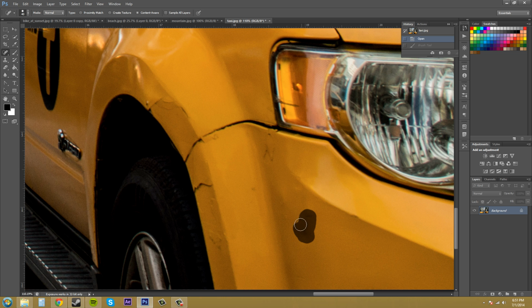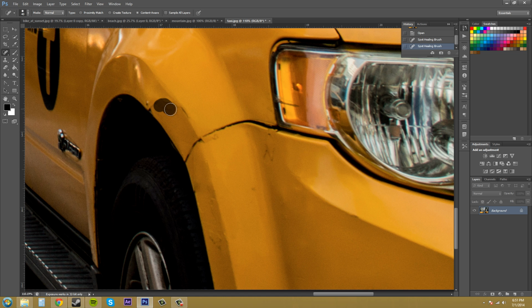So we had those two dents right there. And let go and it'll fix that area. So I got this big scratch right here. So click. Get some of the background in there. Try not to get any of the black because then it's going to use that. So we got that area there, and now that scratch is pretty much gone.